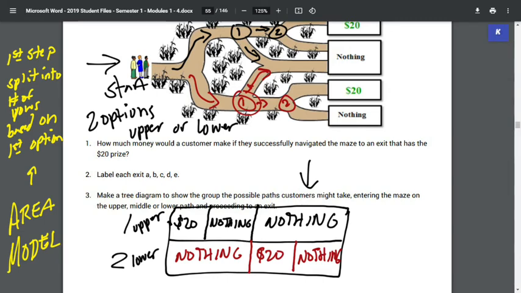But something that should happen when we do an area model is that they should be equal to each other. So each of these little squares or rectangles that we have need to be the same. So if I look, I see this part right here. Each of those represent 25%. And then I look over here, all of this right here represents 50%. And the same thing's going on in that lower path. Well, I need all this to be equal with one another.